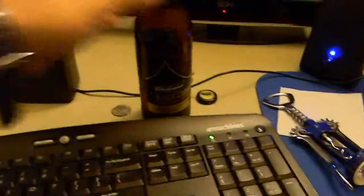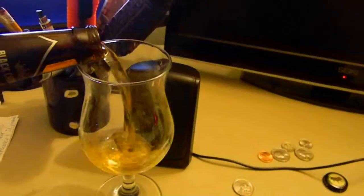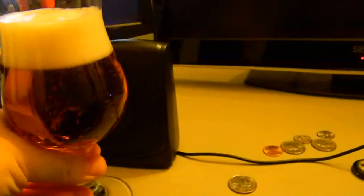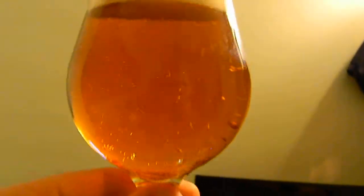I'm just gonna pour it like this. Oh, I can smell it already — interesting. Normally I'm not a huge advocate of Budweiser, but I'll just try it. This is supposed to be amber — look at that, that's not amber. Okay, maybe when I lift it up more... let's just leave it right there. Actually wait — okay, this is a lot more like honey amber.